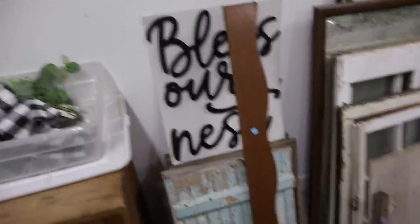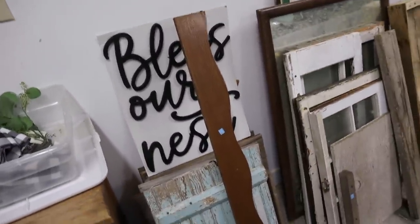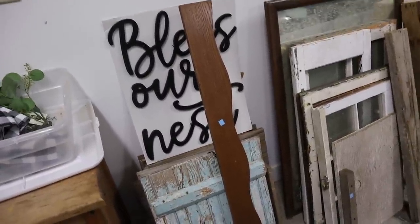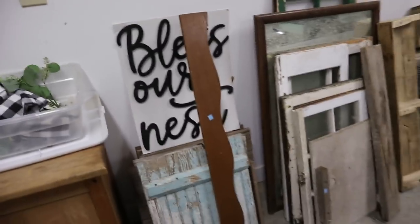I know it's not much to look at right now, but I'm gonna paint it white, distress it really well, give it some age and some character, and add some black hooks and just sell this as like a little coat rack.